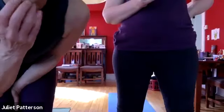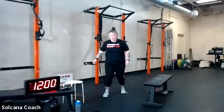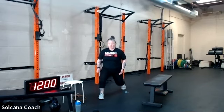Coach, do you have a suggestion for a modification on lunges? Can always do split squats. Okay. So feet divided, bringing knee down however much you need. These can be like pulses, so just trying to keep your hips square and bring your knee down. If you can bring your knee all the way down, great. If not, you can always pulse like this. Cool. Caitlin, for the lunges, one is one. Yes. Okay, thank you. Yep.